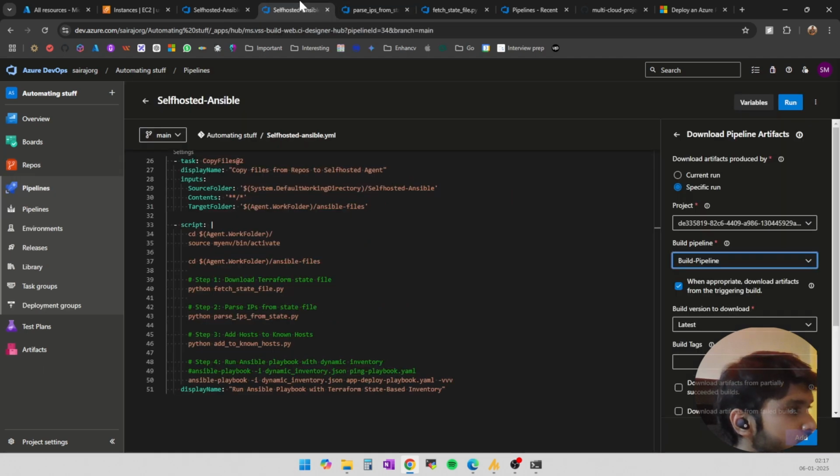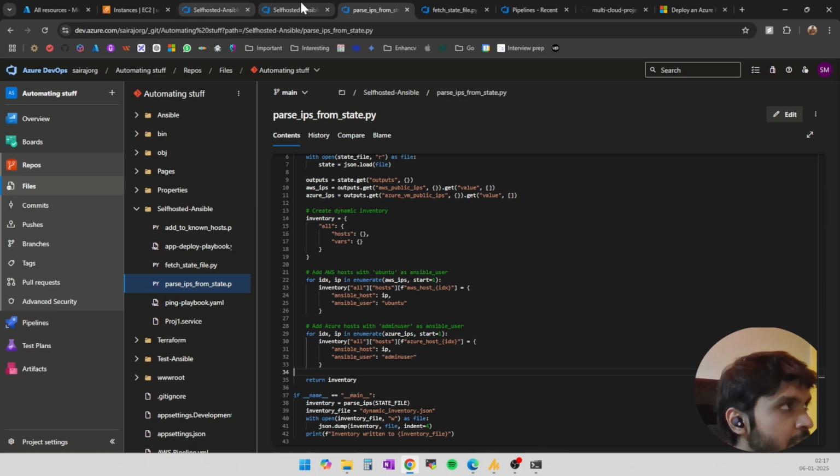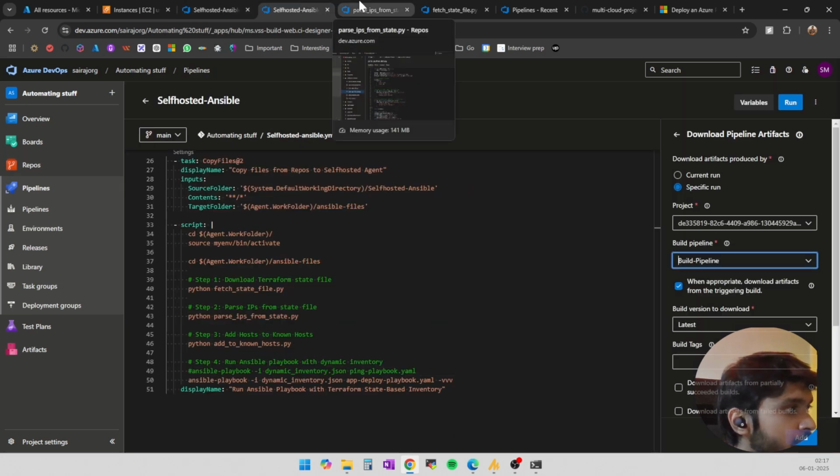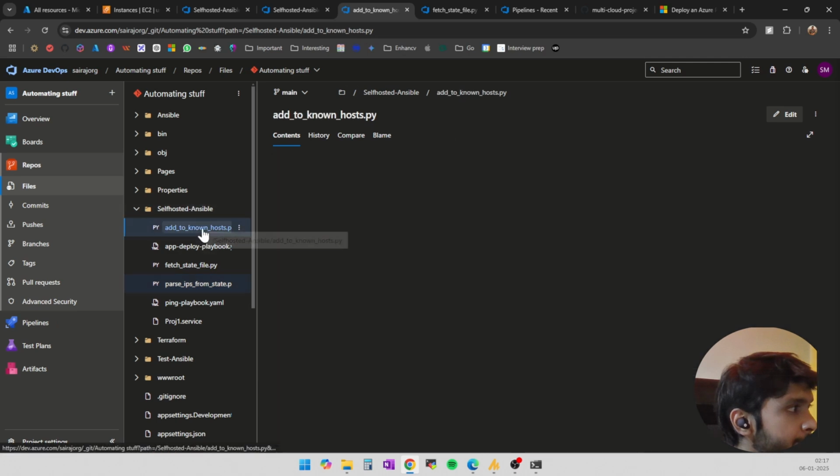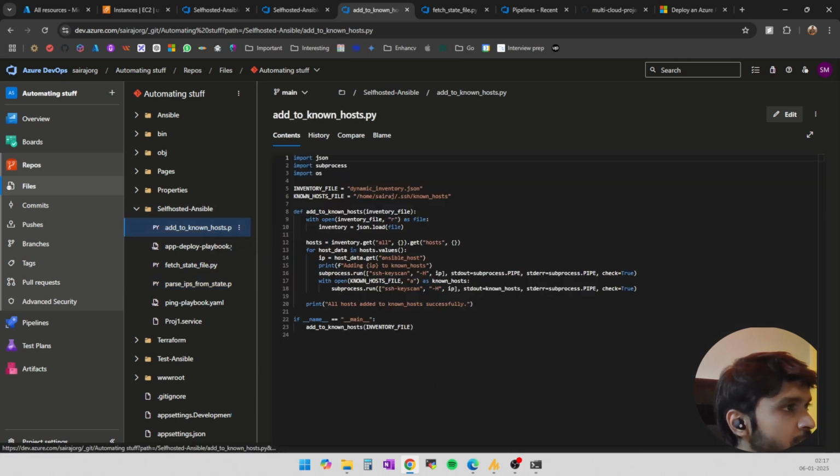After that, the step was add to known host. This particular file is used to add these remote node IPs to the known hosts file in my user's home directory on my self-hosted agent. Because if I run the pipeline, I would get a prompt which will say, do you recognize this?